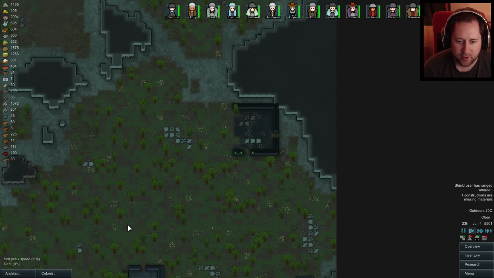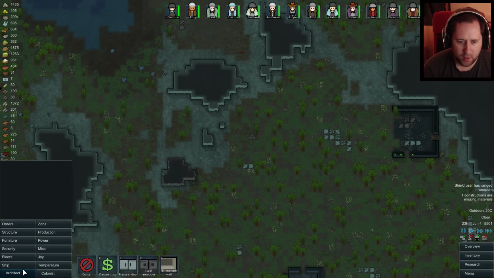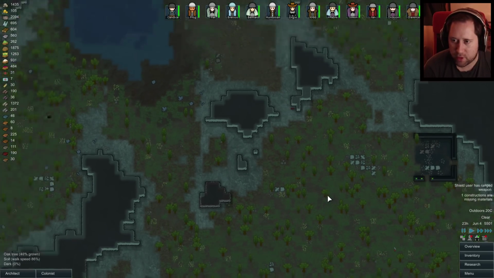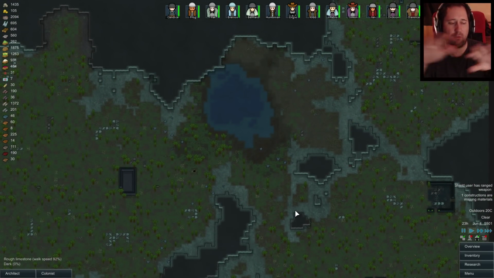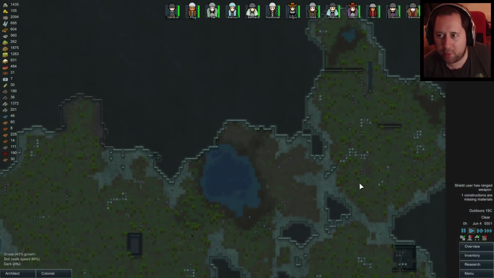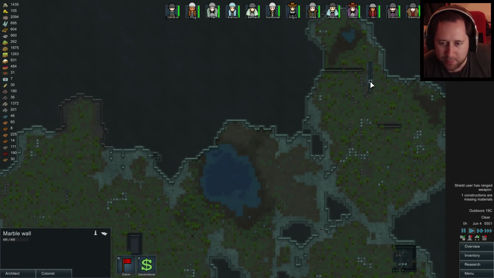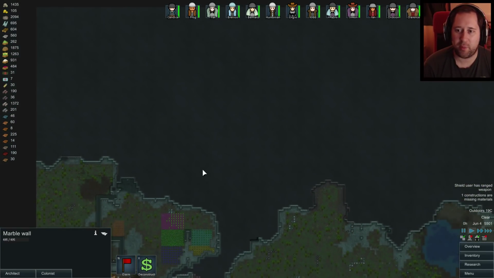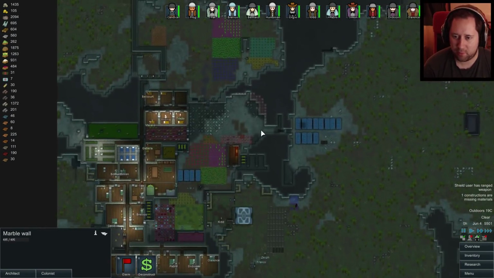We need a little bit of slate, so I'm going to send the guys over there. Did I already zone that as a... Yeah, I zoned it as a no roof region. If it's a no roof region, it basically means no roof will be created over it. And that's important because otherwise sometimes roofs will collapse on you, which is obviously not a good thing. I'm curious to know what is up here because there could be anything up in this. We need to sort of explore it.